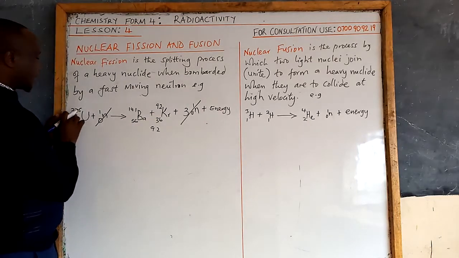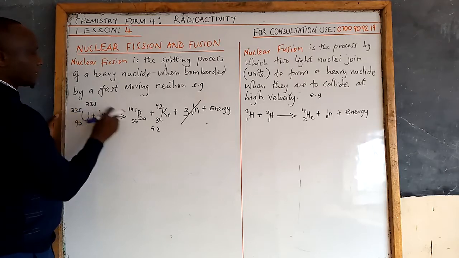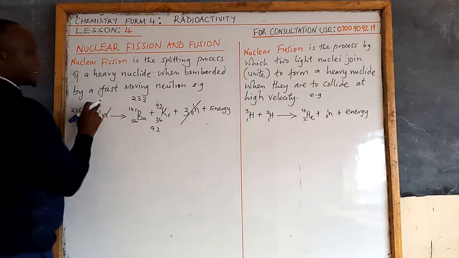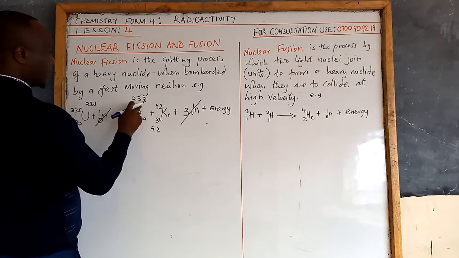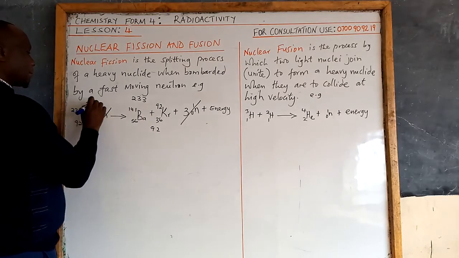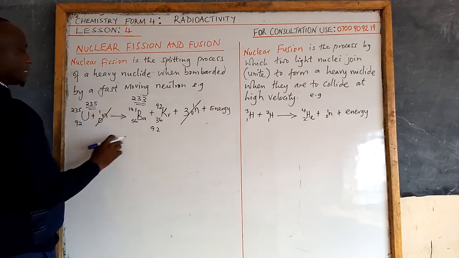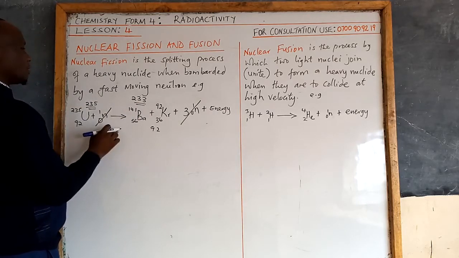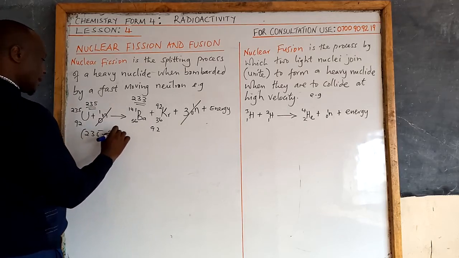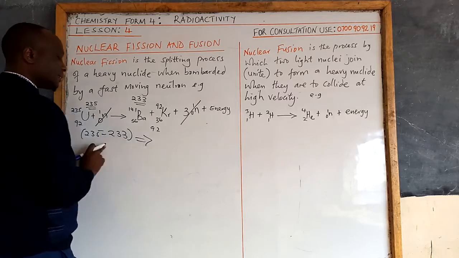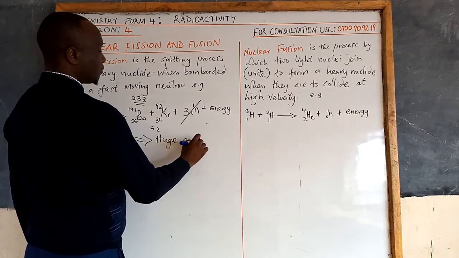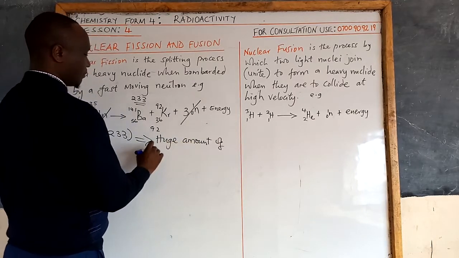now if you take this mass here, this would be 235. If you take this plus this, it would be 233. Now there is some slight difference here. So there's a slight difference in mass, 235, 233. Here the atomic number remains 92. But now this difference in mass, as small as it might be, is the explanation why there is a huge amount of energy liberated.